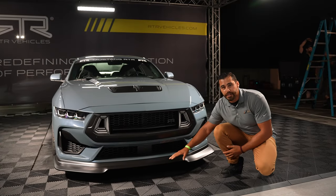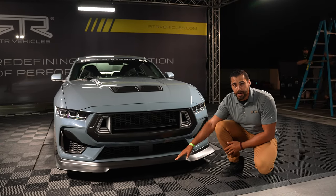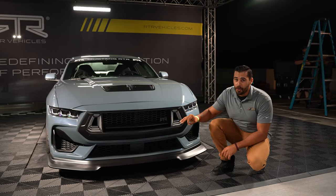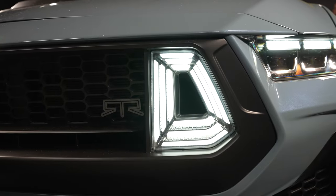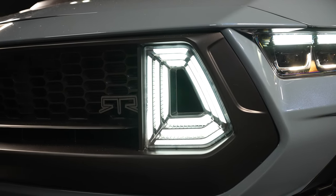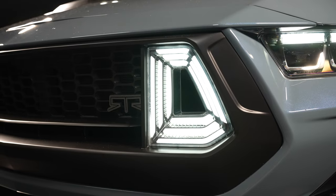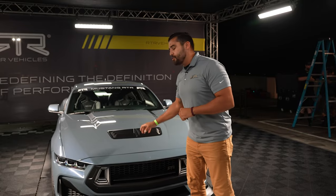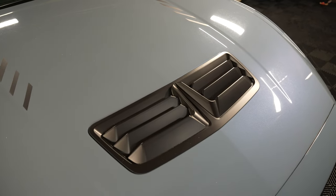This front aggressive lip spoiler is going to be different — if you check out our last video, we changed the same lip on our Spec 2 Mustang. Now it's not an RTR, but it doesn't have those signature LED lights in the front grille, which are right here. Now it's important to get air into this beast so it can eat, but it's just as important to get heat out. And this is where these hood heat extractor vents come into play.